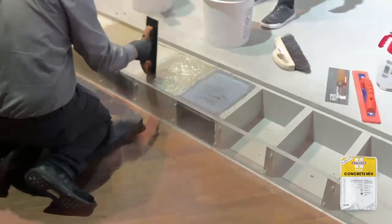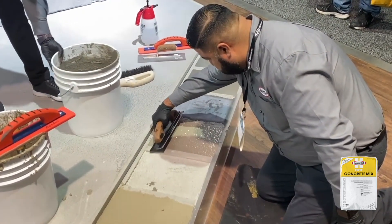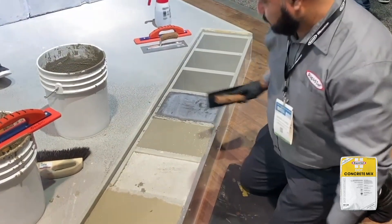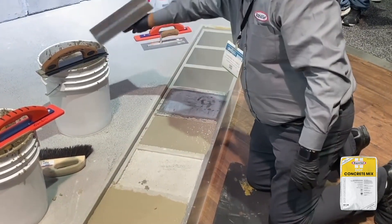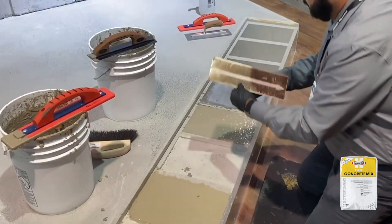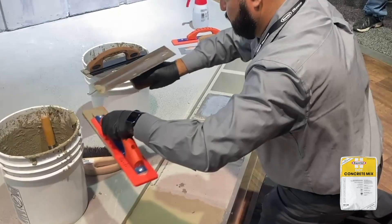We still want to make sure everybody's prepared and ready to mix and apply quickly, because we still don't have all day with this material. Sandra's installing it by normal methods. We also want to water cure this one — as soon as it starts to harden but before it loses its moist sheen, we want to come back and give it a water cure to ensure proper hydration. The compressive strength on this one: it will get 3,000 PSI in two hours and will exceed 6,500 PSI in 28 days. The DOT Concrete Mix also includes a corrosion inhibitor to protect embedded rebar, extending the life of structures by keeping water and salts from penetrating in and attacking the rebar.